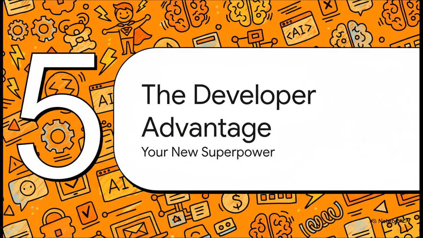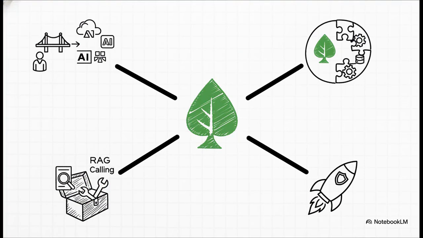So, after all that, what does it really all mean for you as a Spring developer? Well, it means you have a brand new superpower. Let's just wrap this all up with the key takeaways. Here's what you really need to remember. First, Spring AI gives you a clean abstraction layer, so you code to one API, not a dozen. Second, it's deeply integrated into the Spring ecosystem, so it feels natural and familiar. Third, it gives you ready-to-use solutions for those powerful patterns like RAG and tool calling. And finally, and most critically, it comes loaded with production-ready features that take you from experiment to enterprise.